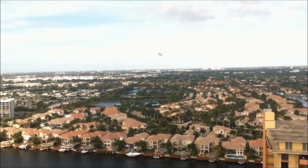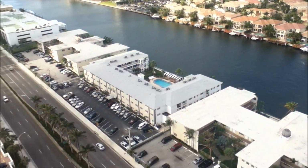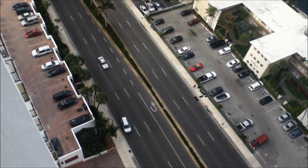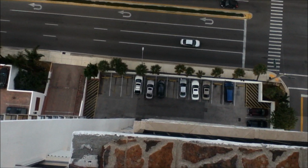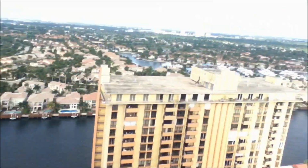Okay, here I'm going. I'm gonna throw it really hard. It's coming back. I can't believe it. There it goes. And it's about done. You can't even see it. I know, but there it goes, it's under. Okay, so we're gonna do a quick pause and then we'll do a different plane.